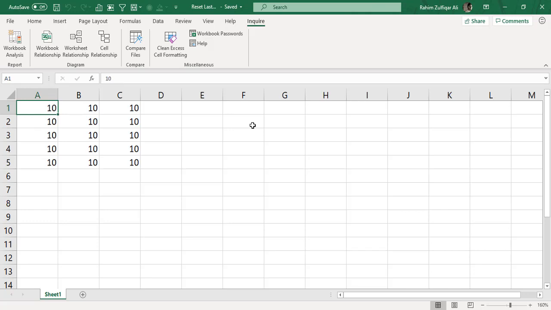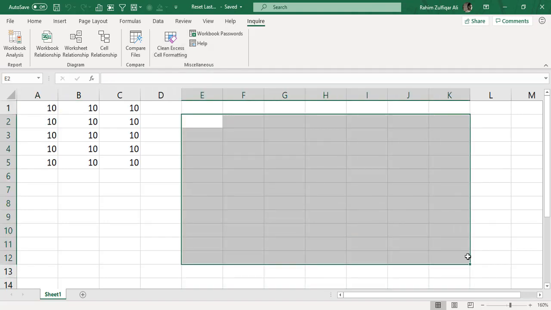So when I press Control End, you can see that those unused ranges which were previously used by us have now been reset by Excel. In this way, we can reduce the file size and also optimize the speed of Microsoft Excel files. So this is a beautiful feature. I hope you learned a new technique: cells which are empty may have been used previously, and you don't know, and the file size has been increasing for a reason you might not know.